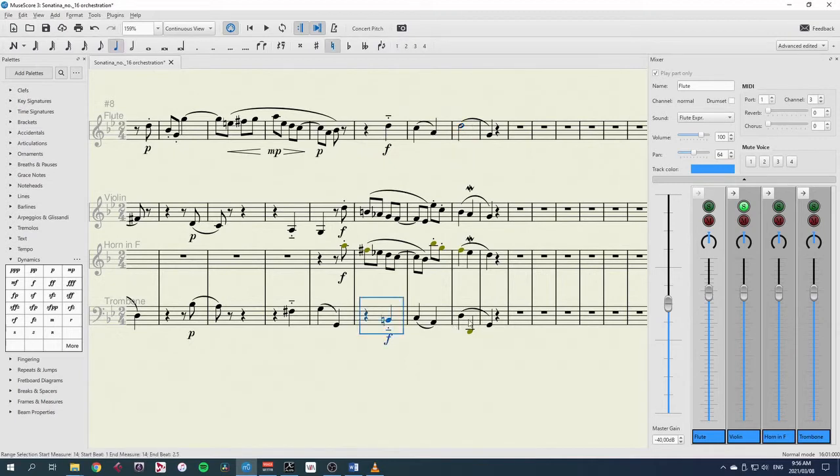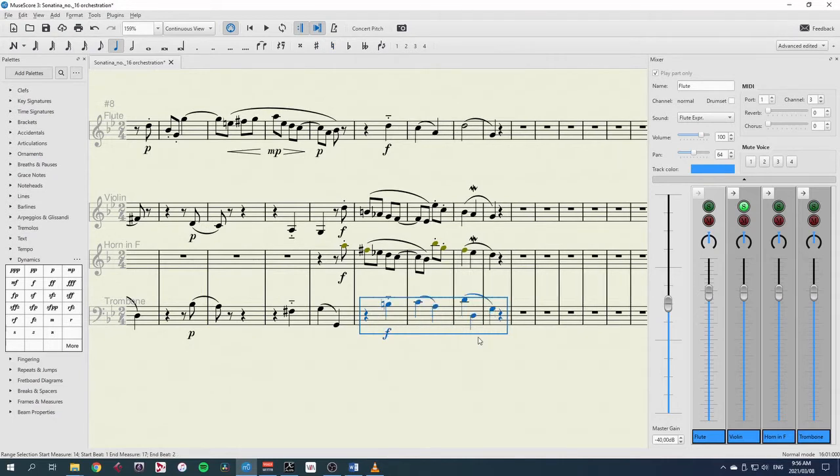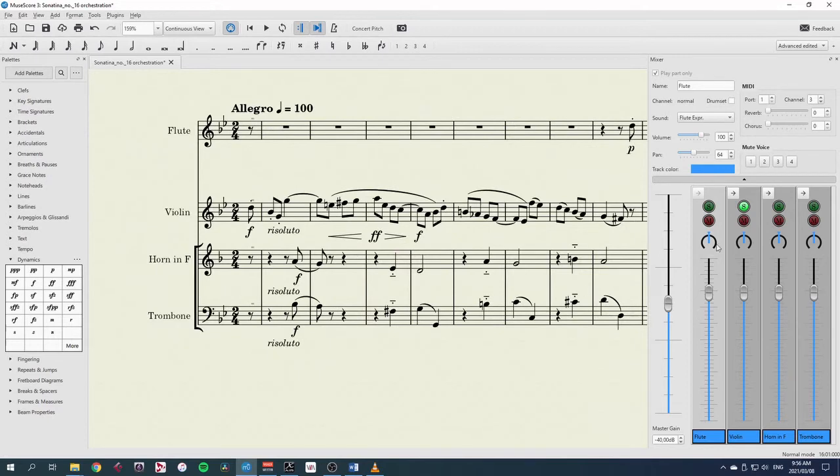This end section I think we'll also need to take up an octave here in the trombone to avoid that low D, but still have the octave jump. That's such a nice feature of this piece. And this horn is just too high. We can see those greeny olive notes. So let's bring that down. And let's hear what we've got.